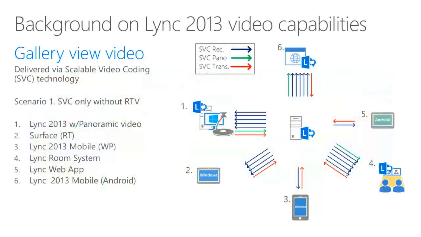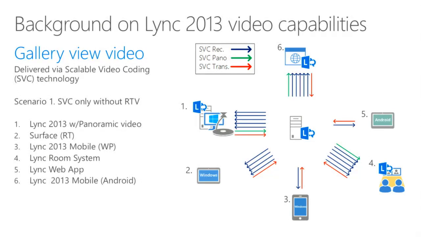I'm going to go through two scenarios. The first scenario is where we've got a range of Lync 2013 based clients, so no real-time video is being sent. This is just SVC. I have simplified this diagram: it shows multiple streams of video, but it doesn't show the different frame rates. So bear in mind that, going into even more technical detail, each one of these streams of video could also facilitate 3 different frame rates at the same time.